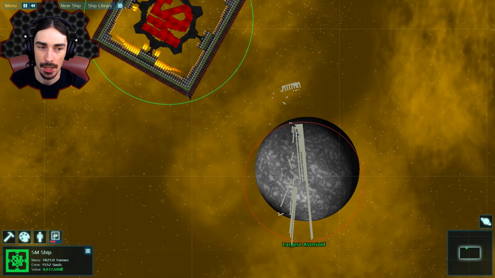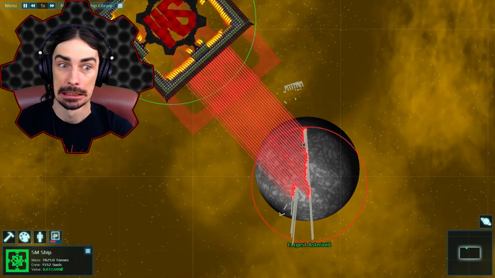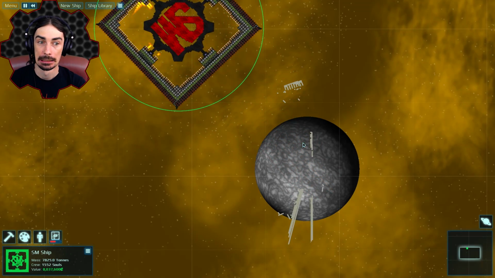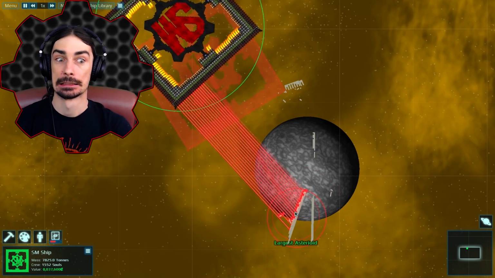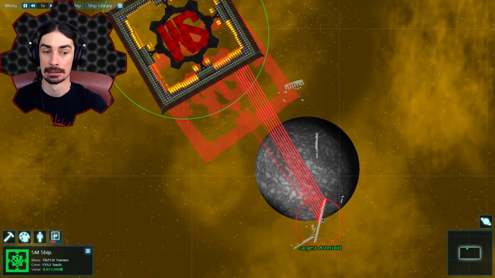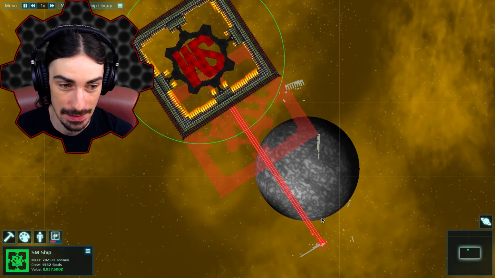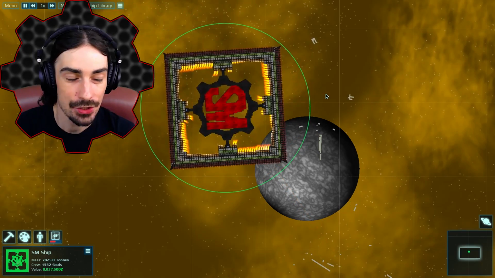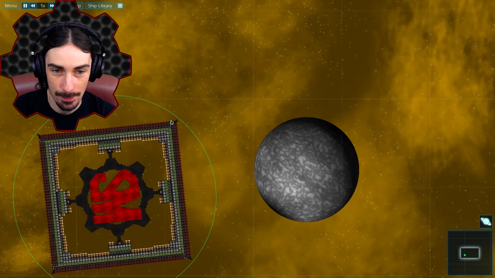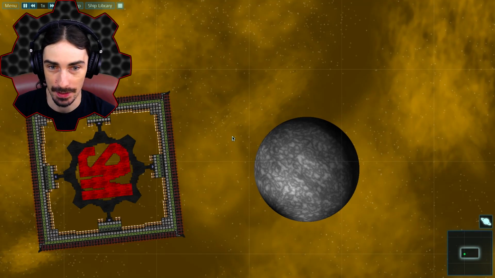Well, that was terrifying. This is the most amazing thing I've ever seen. It just obliterated the asteroid. All right, well now I know what I'm gonna do next. I'm literally just gonna put a fleet of ships to go attack this thing, and it's gonna be amazing.